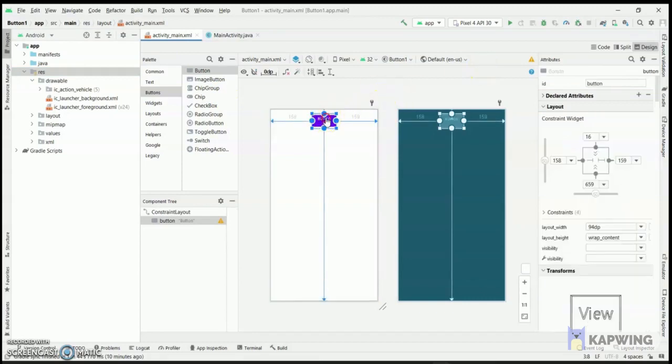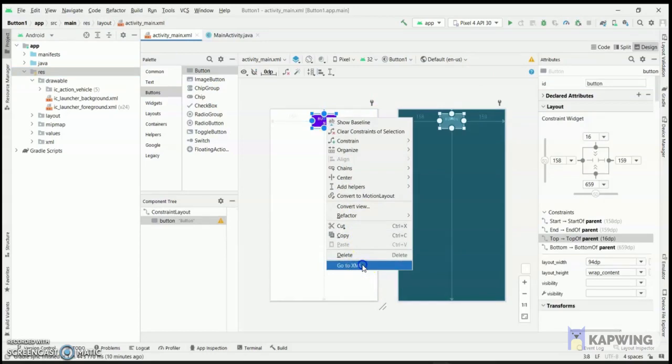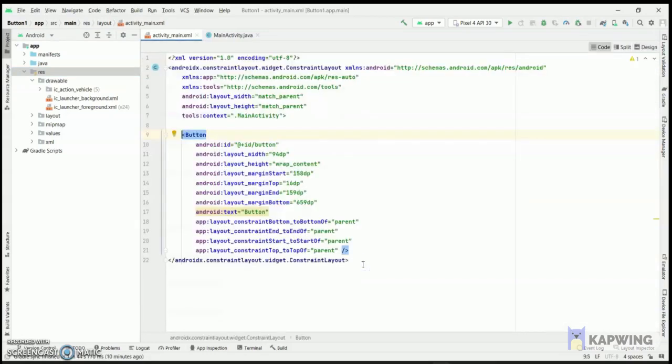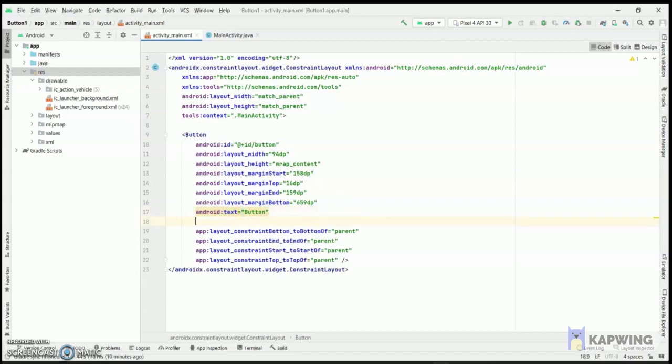So I'll go to this button, right click it, go to XML. So now you don't have to worry about all these because they're only the constraints. That is nothing but these are the XML code related to placement of the button on the screen. So we're not worried about it. So we're going to look only at the 2 parameters. One is the text on the button. Say I'll just give a name here as say vehicle. Okay, it was an airport vehicle. Say airport vehicle.